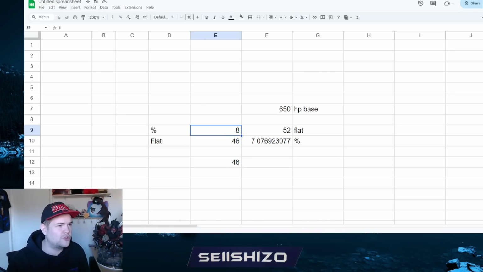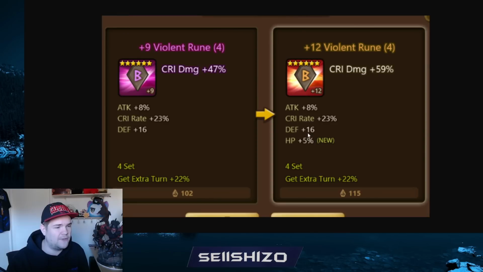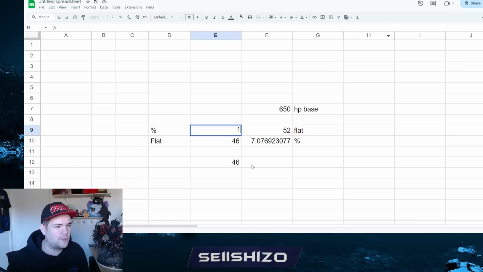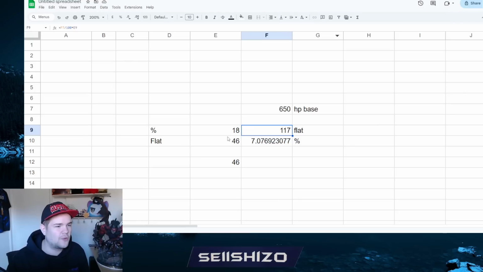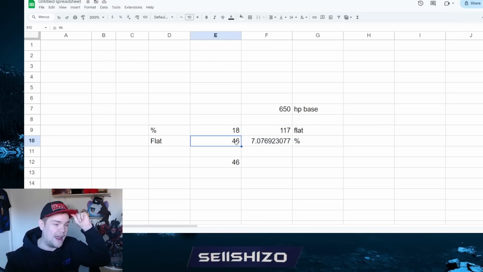However, if we were to put in the defense and then also gem defense and grind defense, then we would be looking at like an 18%. So that's kind of the difference where you can see it's like, okay, we could have added in 117 flat defense by adding in a defense percent in here, compared to adding in a 46 defense for just keeping the defense roll and then going for a higher HP roll.